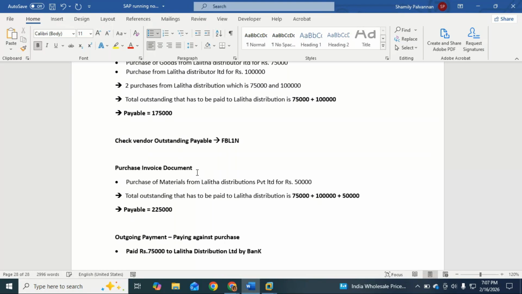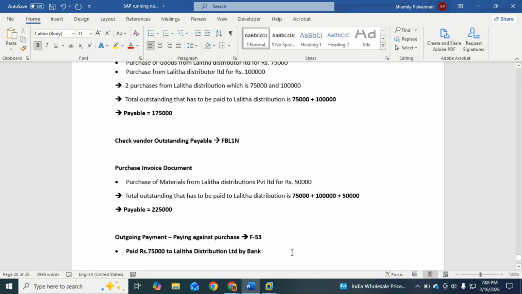I have to check which bank name I have created, then we will do. For making this payment, outgoing payment, the T code for this is F-53. FB50 is for the purchase.